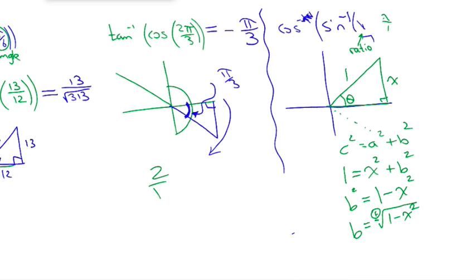Where's the third side? It's right here. Where is it always located? The positive x-axis. So it's guaranteed to be the positive square root of 1 minus x squared, whether x is positive or negative. So what's the cosine of this angle now? That's adjacent over hypotenuse. So that would be the square root of 1 minus x squared, and there's your answer. Well, over 1, but anything divided by 1 is itself. Isn't that cool?